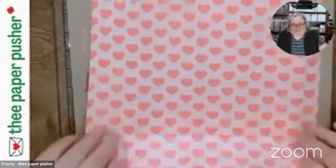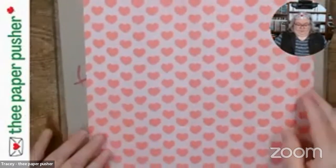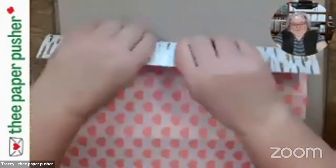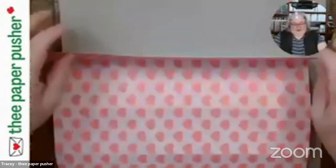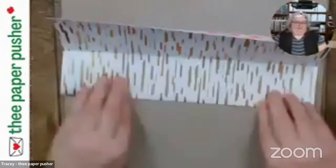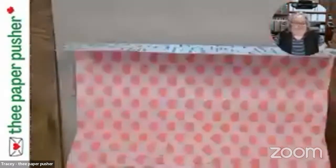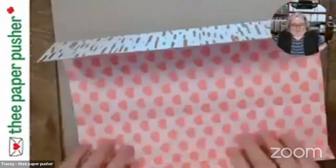I was actually making this go this way, so I just folded all those pieces wrong. Not that it really matters because we'll just fold them the right way. So I'm drawing on the side that I want the inside of my bag to be. Okay, I'm gonna try to make a styling white and gold bunny.